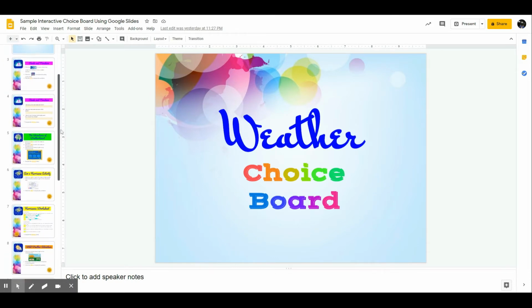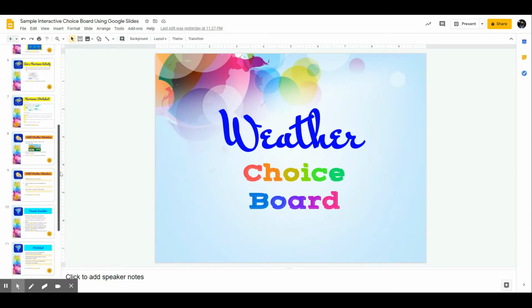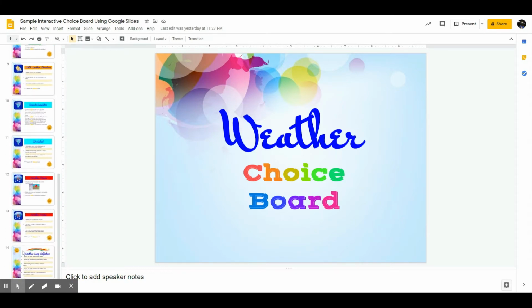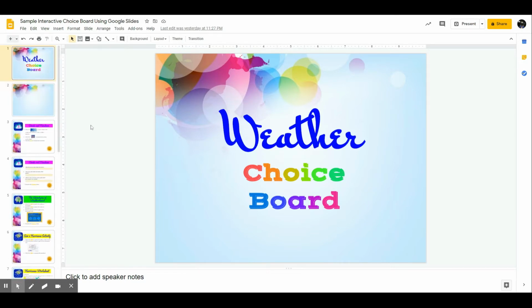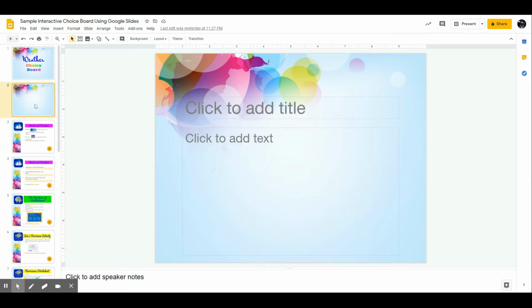So these are my activity slides from slide number 3 up until slide number 14. So activity slides that include directions and some worksheets and of course some reflections that I would like my students to be able to complete whatever activity they want to be able to choose. Since I already have my activity slides prepared, I am then going to build the second slide for the choice board homepage, and then I will walk you through the rest of the slides.